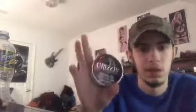Okay. Grizzly long cut. As you guys saw in my last video, the pinch pinches really well. It packs really well. It packs really good in my lip. One thing that's bad is sometimes you get floaters every once in a while.